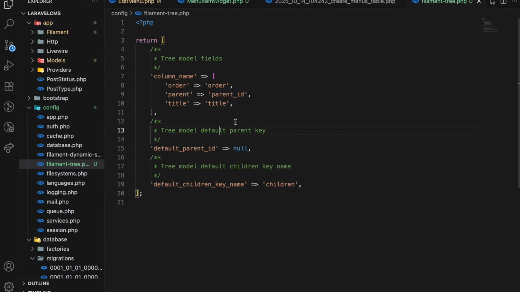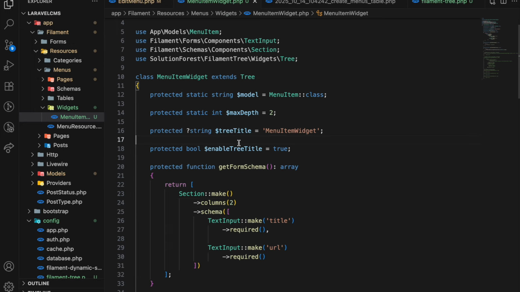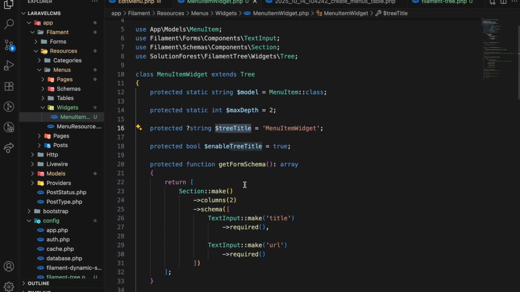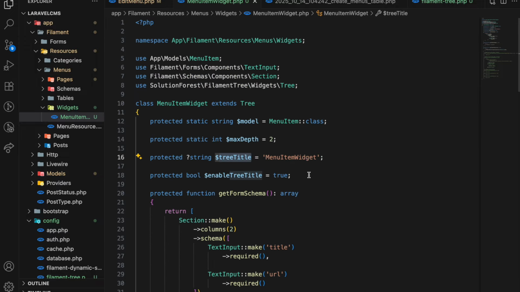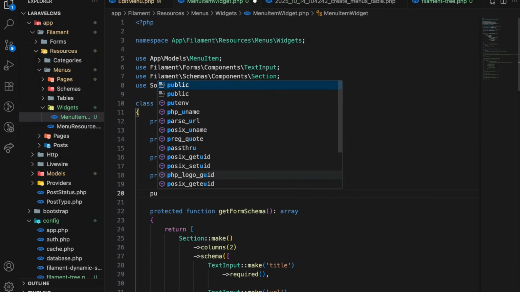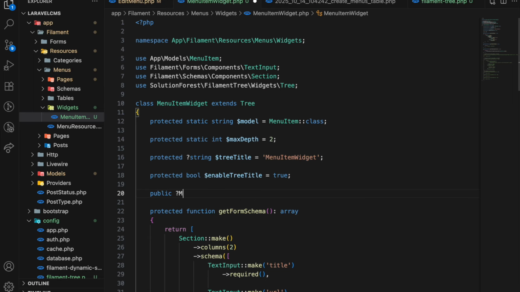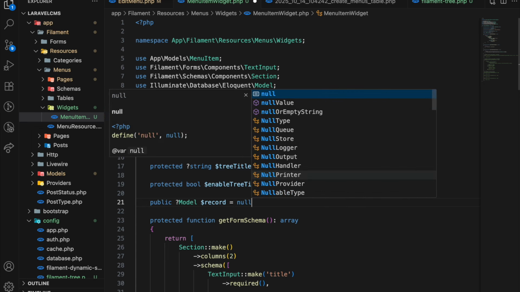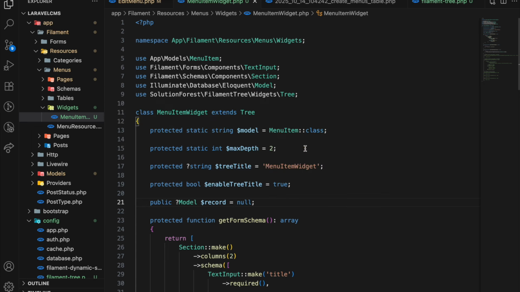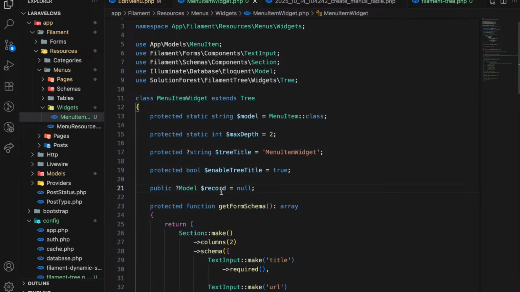Okay, so let me go back to my menu item widget. The first thing we can do here is access our model. This is public Model $record, which can be null, right? So this is how we get the record in any widget.